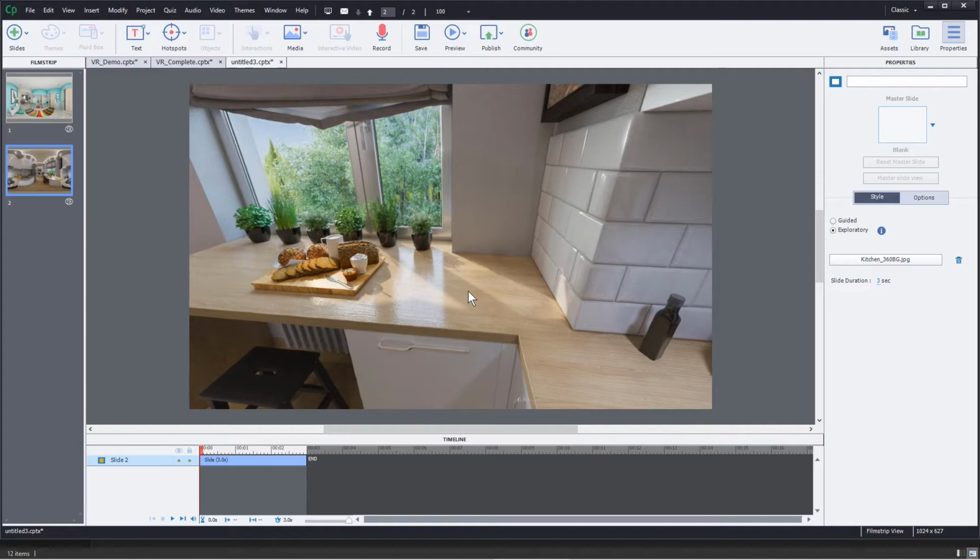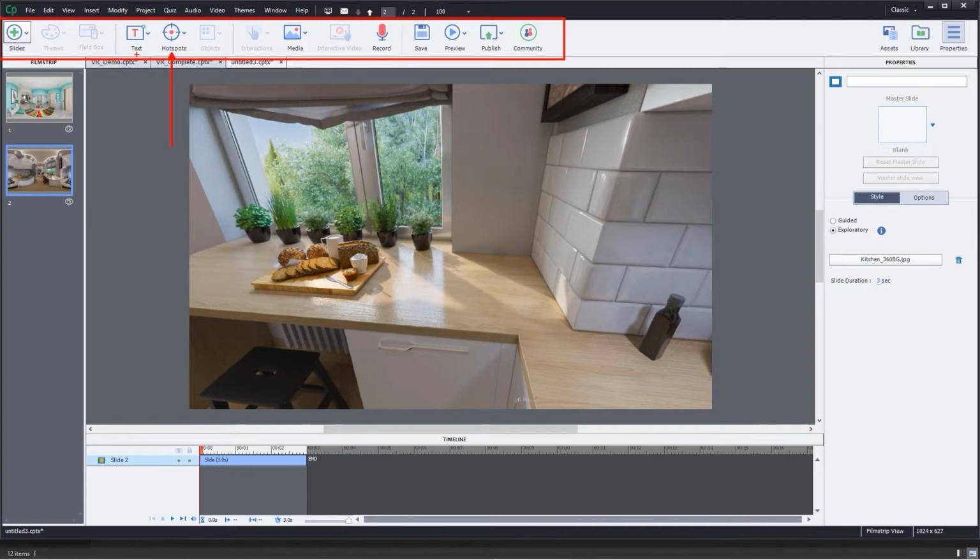All right, now let's go ahead and make this a little bit more interesting. Like I said earlier, we have the ability to put on different hotspots. So if you take a look up on top here, we're going to see that a lot of these are still lit up, but we're also going to notice how we have some options here that we did not have before, including the hotspot option.